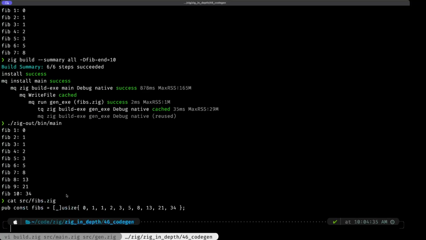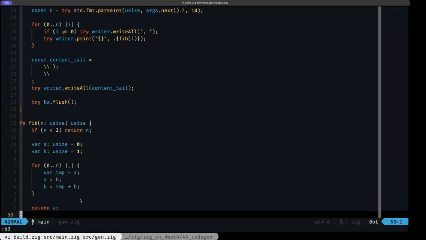And if we see the contents of the generated file, we have the additional numbers in the sequence. So as you can see, this code generation using the Zig build system is indeed a really powerful feature of the build system.